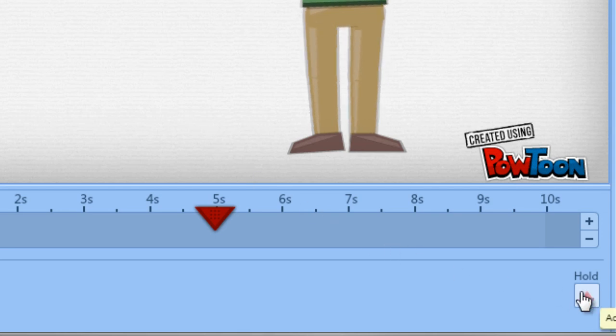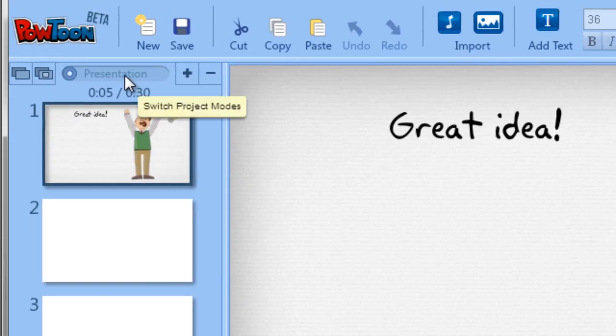What this allows me to do is I can click and I can drop on here different spots where I want the presentation to pause. And so it'll stop there, which would allow me to then talk if I was doing this as a live presentation, and then I could hit play and it could start up again. So you can either be in presentation mode or movie mode, depending upon how you want that to be. And again, just click up here on the top left to switch between those two modes.